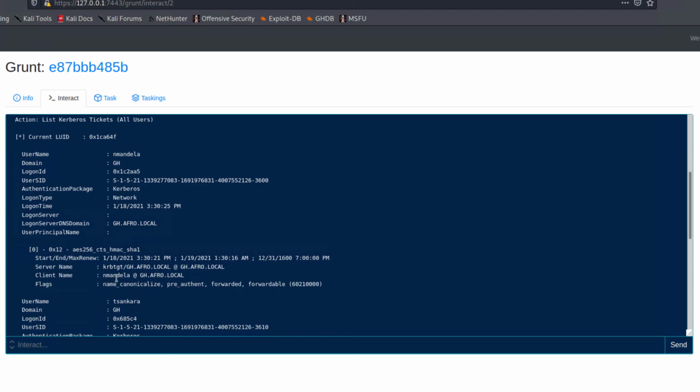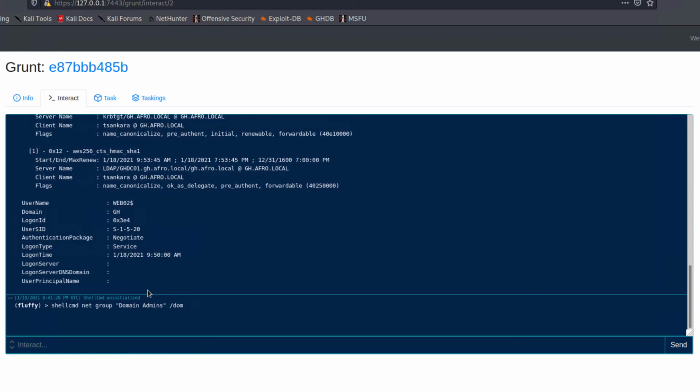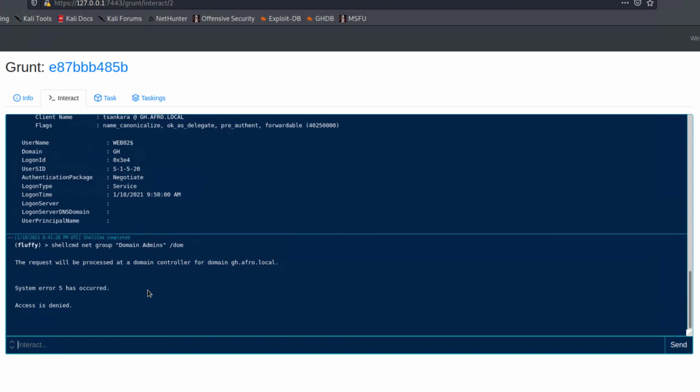The reason why we have Mandela, we are so excited, is if we do shell cmd and then net group, we'll see that Mandela is a domain admin. And if you go back to the slide I told you about, that is where a user mistakenly has a session on this box and it's a high level user. Oh yeah, I'm using a non-domain joined user account, which is the admin.